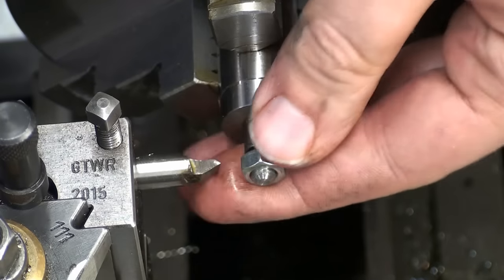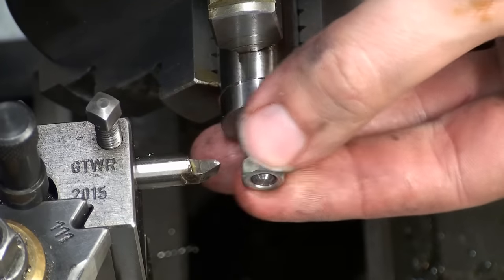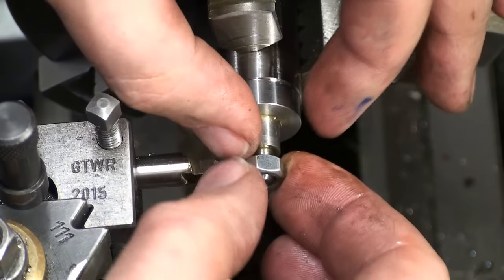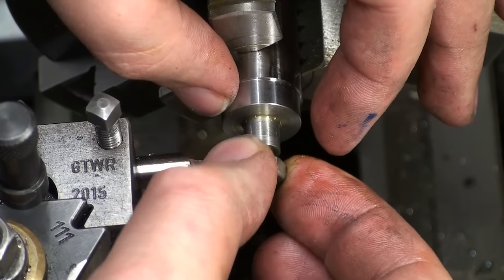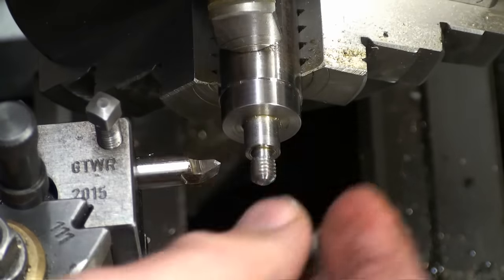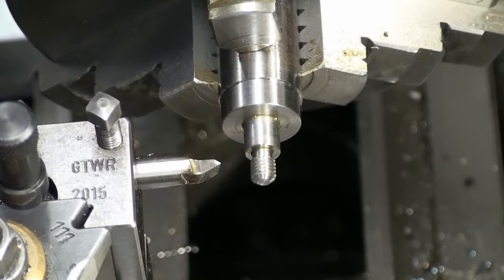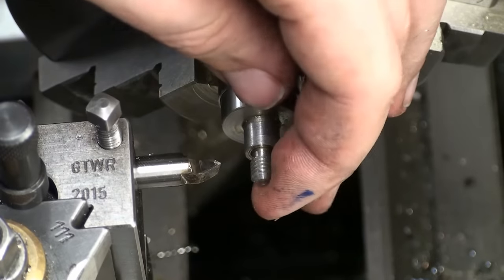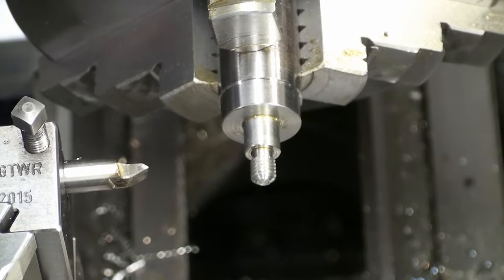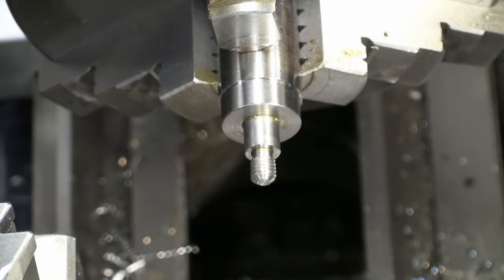That's a nice tight thread. Doesn't wiggle much. I won't do anything to this thread anymore. This is as good as it gets in my shop. That's the single point threading.